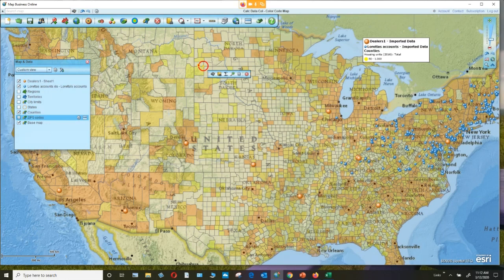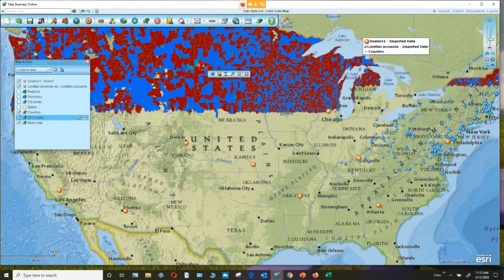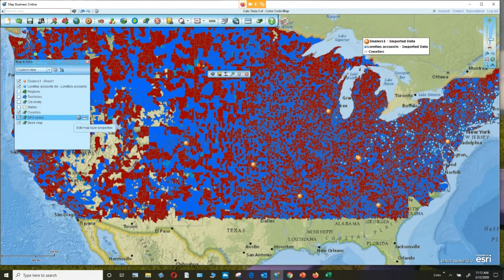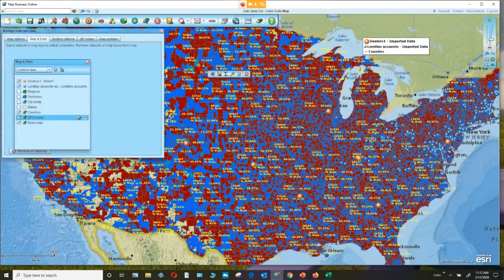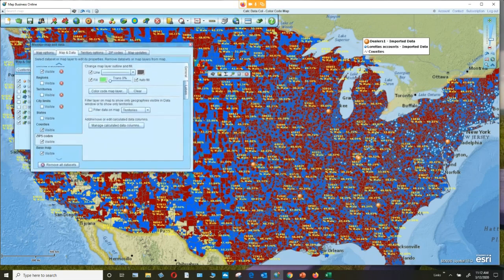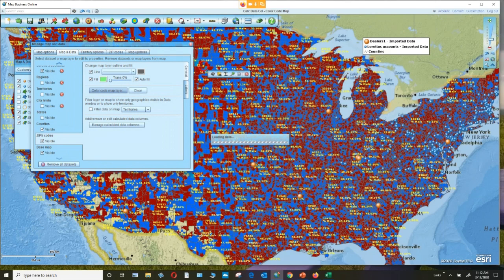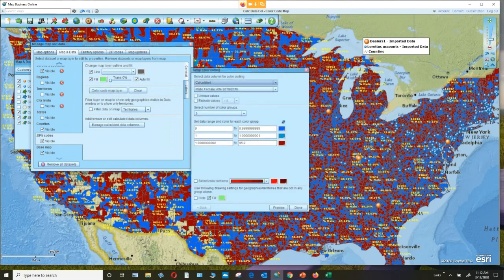And let's go to zip code now and look at the same functionality. So I've turned on my zip code layer, which I have pre-color coded, and let's go to the color coding scheme here in the map and data tab so that we're going at that button. Instead of up here, we'll just do it down here so I can show you that it does work in a similar way. And here's that color coding scheme here, and it's done based on demographic data. But this time, instead of just going direct to the demographic data, I went to the calculated data column, and so we're going to look at that next.